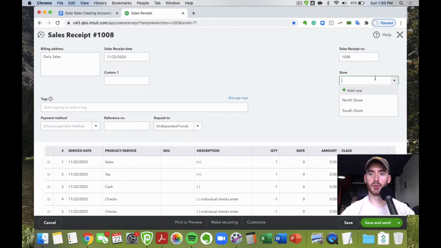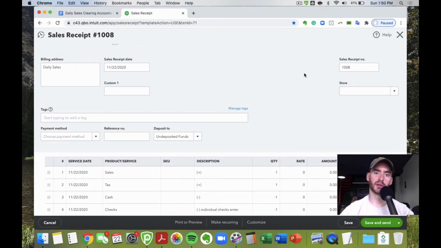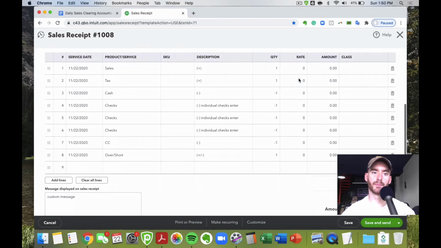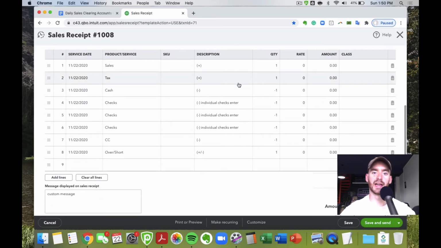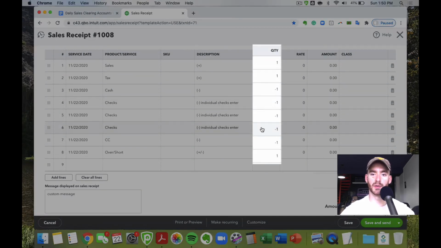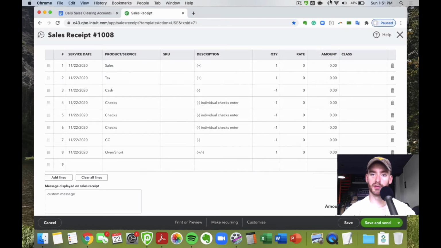And of course, if you're doing sales, you can create a North Store, South Store, different kind of template. And you can choose that here, but that'll already be done in the template, like I mentioned before. So let's go through an example here of a daily sales. Now that we have the correct quantities set up, I went through before and everything was positive and it didn't balance out. So that's why I forgot to do that. All we got to do is just put in the numbers and the rate.